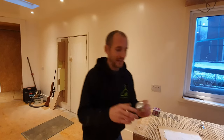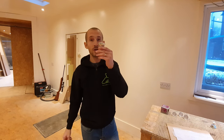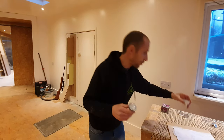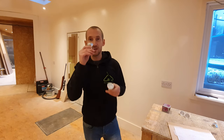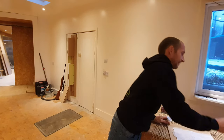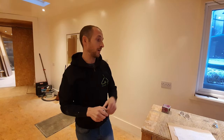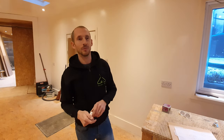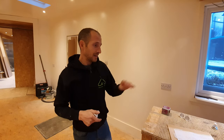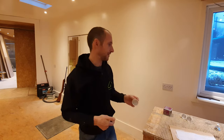Halogens are really expensive to run, these particular ones. They're still GU10 fittings, but they're 50 watts. These old bulbs are 5 watts, so 10 of these equates to one of these, but they give off the same amount of light. It's absolutely amazing, the difference. The heat that these give off is amazing as well. They'd probably heat my workshop up. If I kept them in, I wouldn't even need heating at the moment. So stay away from halogens if you can, is my word of advice.